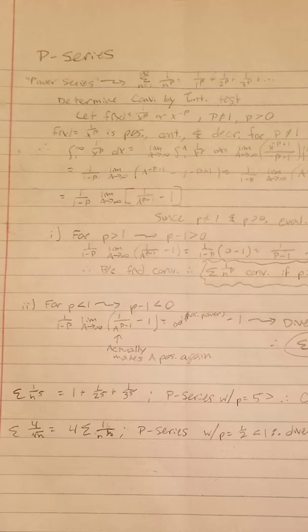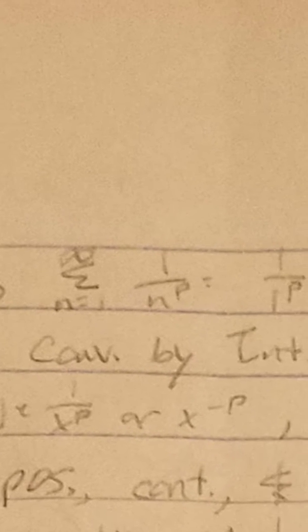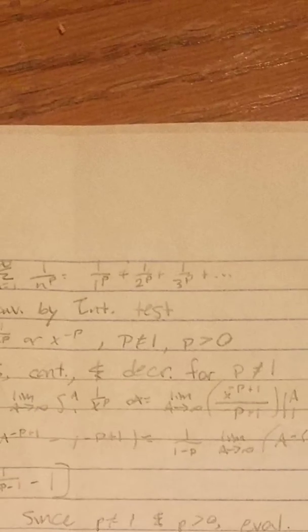So we're going to jump right in with p-series. What is a p-series, and what makes it converge? Well, this is a very, very simple thing. A p-series is defined as the summation of 1 over n to the p, where p is a constant. It's very simple. I mean, p cannot equal 1, and p must be greater than 0. That's the only restrictions on p. It's written right there. But aside from that, p could be anything.